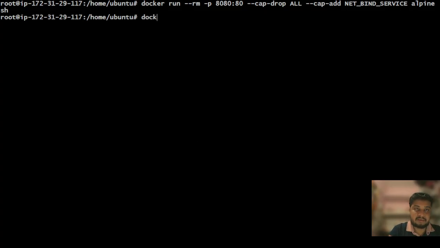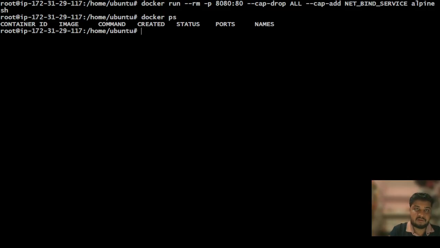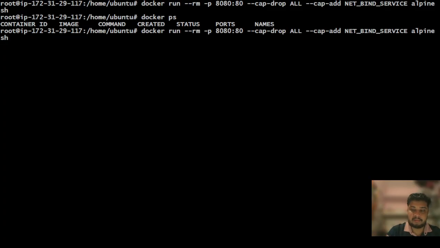Then docker ps. So see here what we did: this command just creates a container, and with the capability net_bind_service, it is allowed to expose the container on port 80.